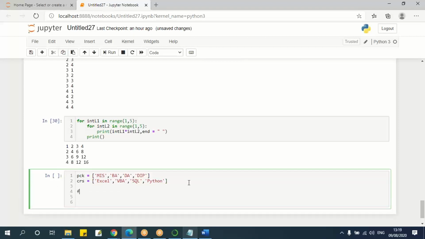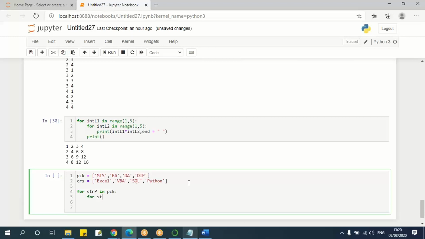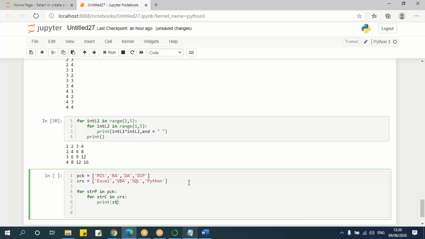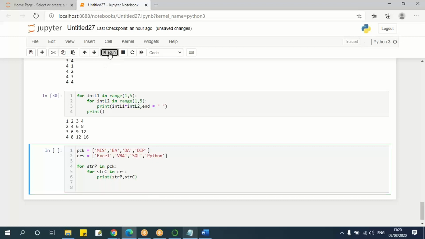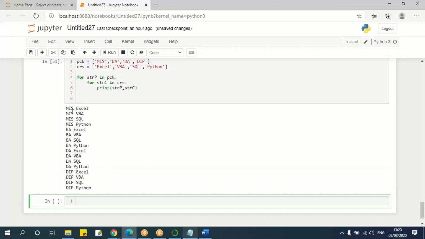Now to loop this, say for strp in PCK. The next for strc in CRS. So print strp comma strc. If I run this, see, I'll get the combination.